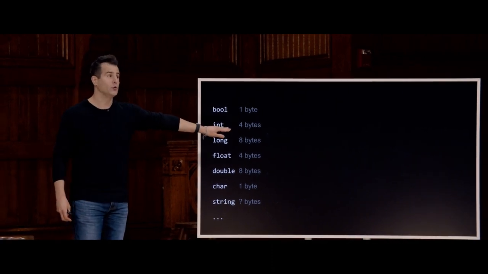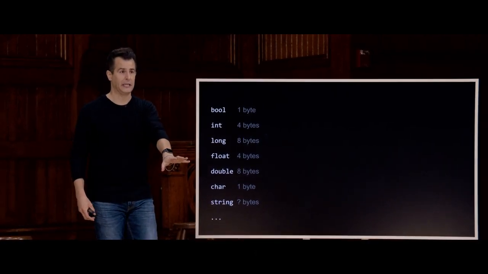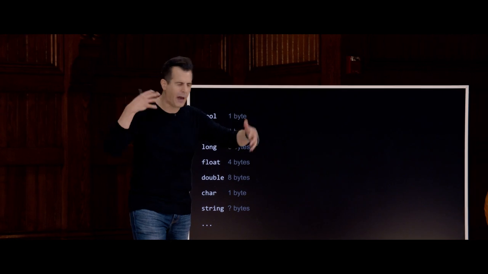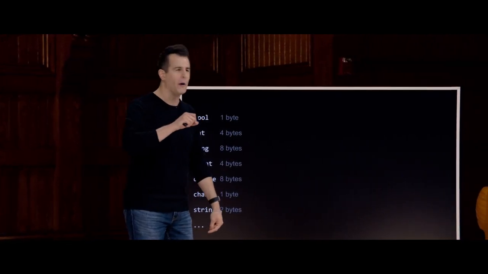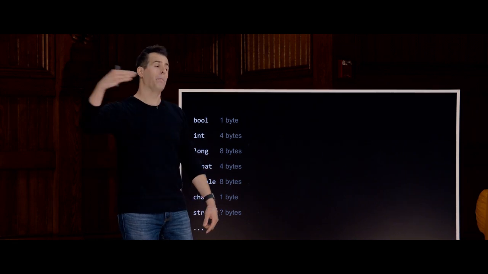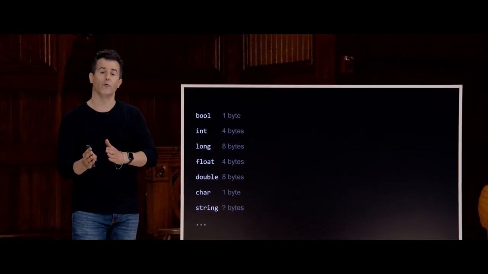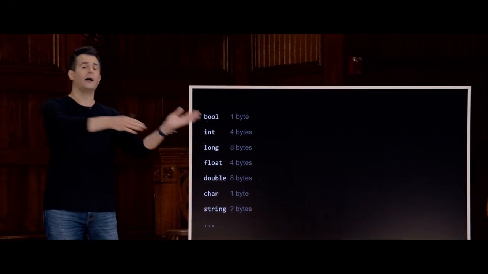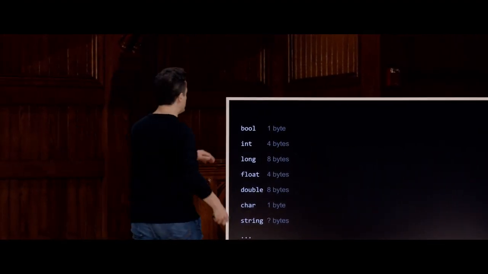An int, which we've been using a lot, uses 4 bytes typically, or 32 bits. And if I do some quick math from week 0, with 32 bits, you have 4 billion possible values, roughly. But if you want to represent positive and negative, that means you can represent roughly -2 billion all the way up to +2 billion. So that's the range typically with ints.